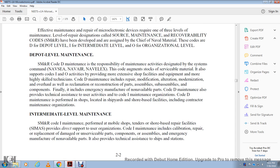Source maintenance and recoverability code: intermediate maintenance is performed by the mobile shop that attends the shore base for the repair facilities, SAMAS, provided direct support by the organization. Intermediate maintenance includes the calibration, repair, and replacement of damaged or unserviceable parts, components, and assemblies, and emergency manufacture of non-available parts. It also provides technical assistance to ship stations.